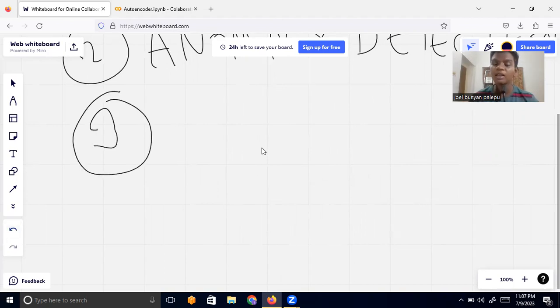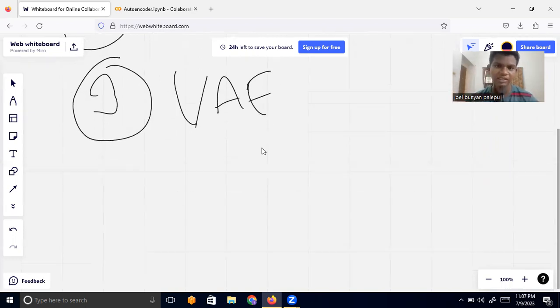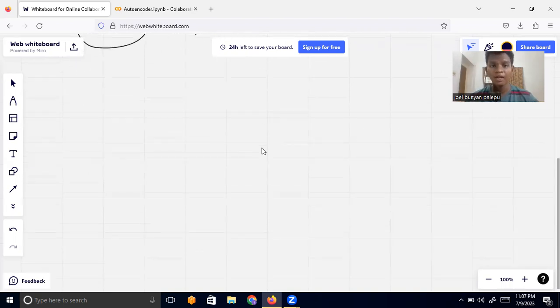And the third application, which we'll be doing in the next few videos, is using variational autoencoders for image generation, right? Generating new images. So that is another application that we'll try to cover in future videos, maybe the next one or the one after. I'll see. I'll just give a quick summary of the autoencoder architecture.